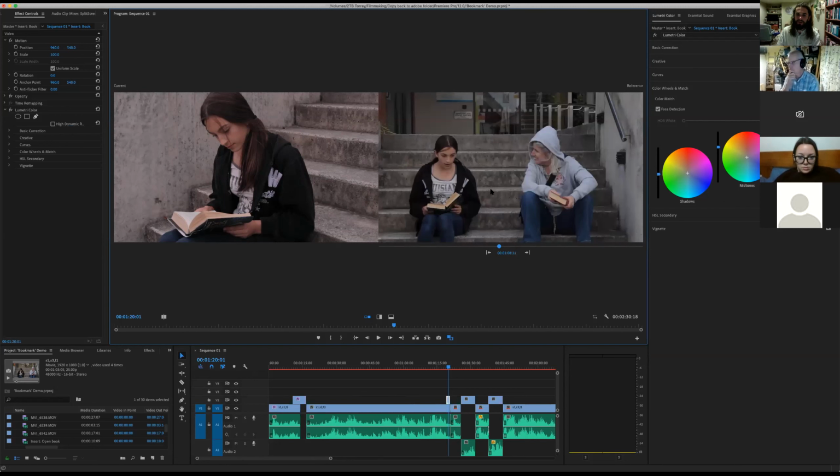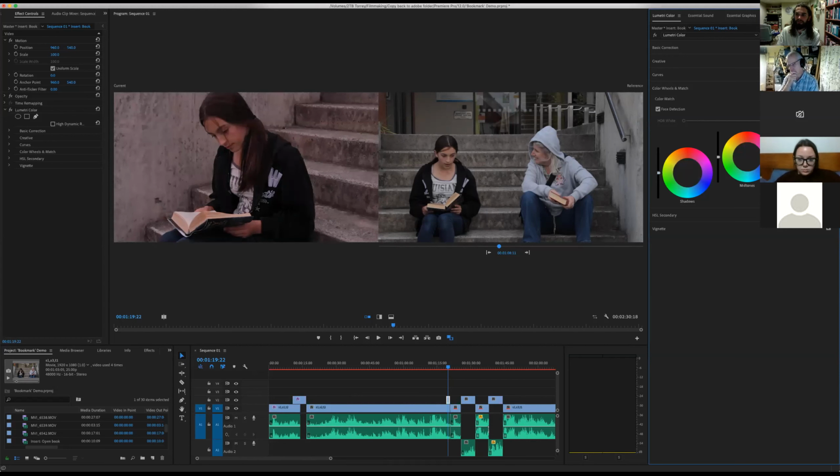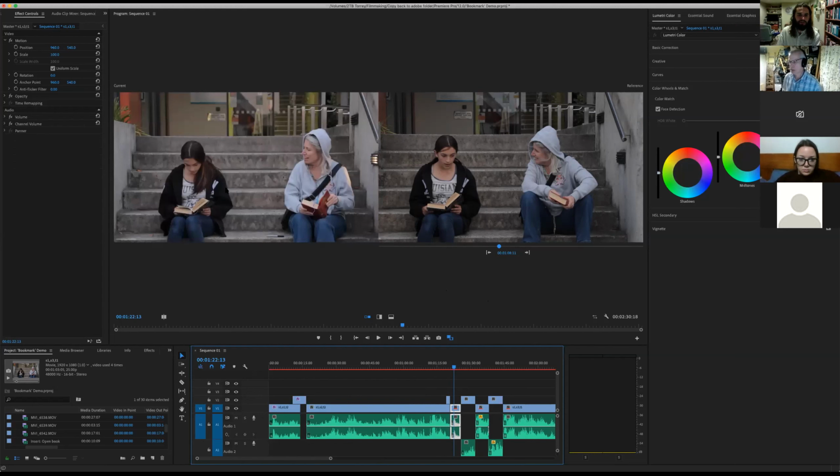If we decide that this is our reference, then down here in our sequence, we're selecting. See this thumbnail's changing? Because this is our sequence and this is our reference that's picked out from our sequence. And you can apply that. Right, so you can see that the stonework's matched in now. This one you can see is a wee bit brighter.